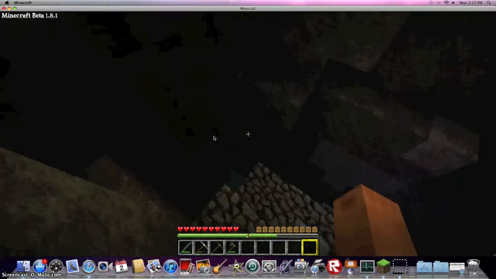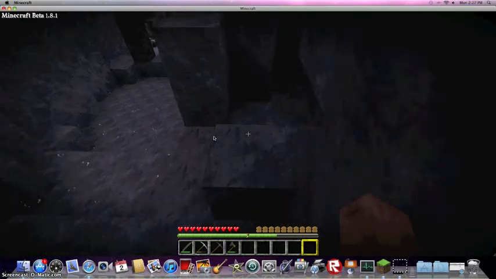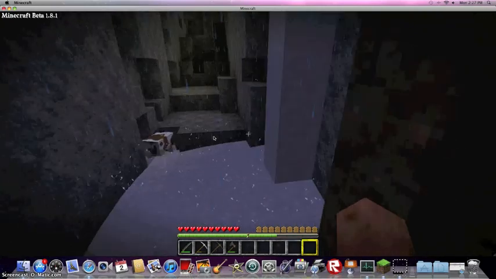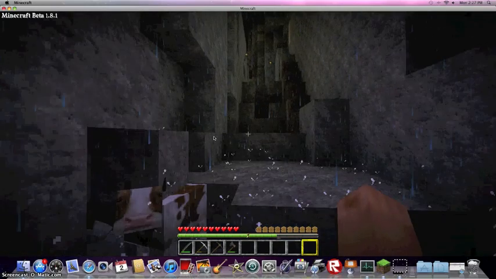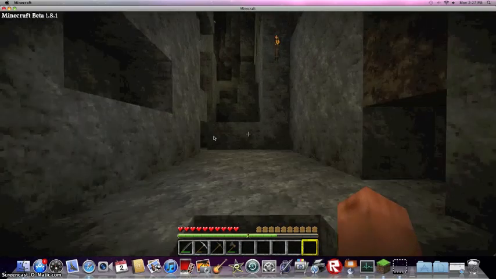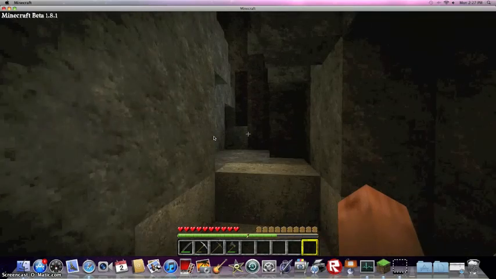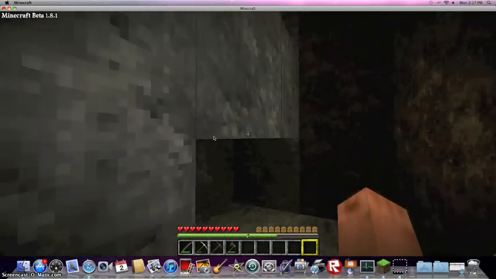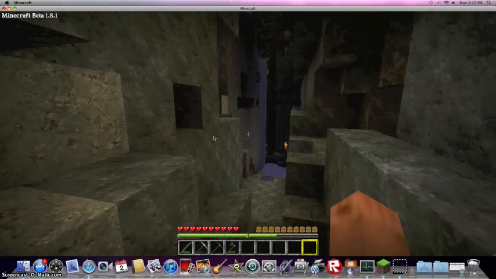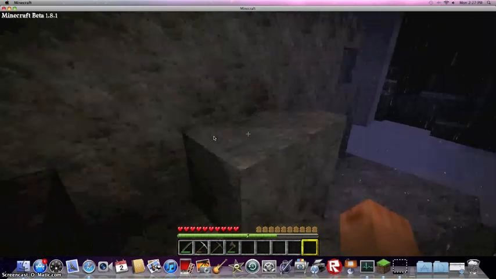Oh, there we go, away from the rain and stuff. And we are back in the rain. I think it's this way. It might be the other way. But I'm pretty sure it's this way. Not sure. Might as well do it. Nope. Oh, I know where it is. It's right here. The little staircase I built. Nah. I'm so stupid.